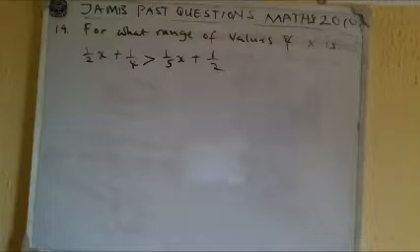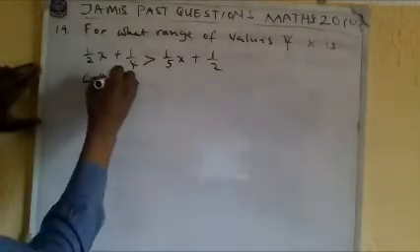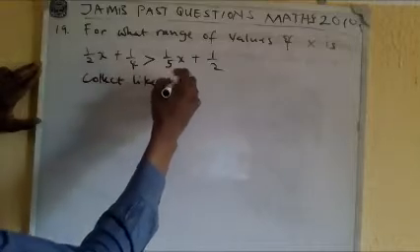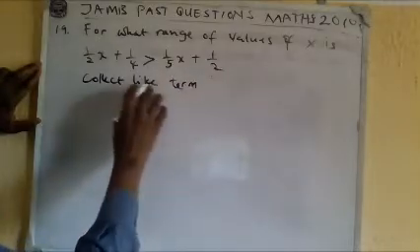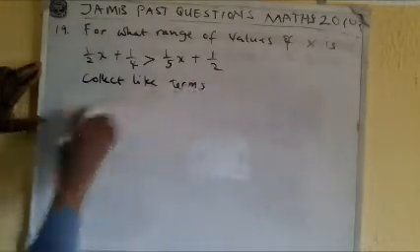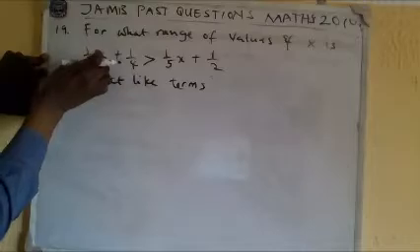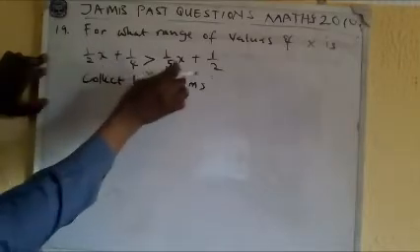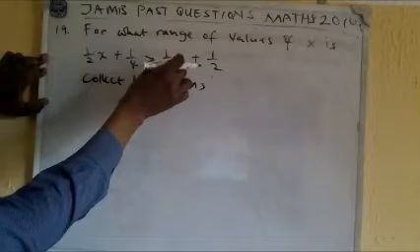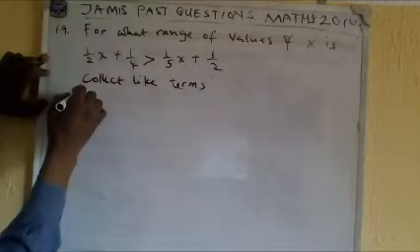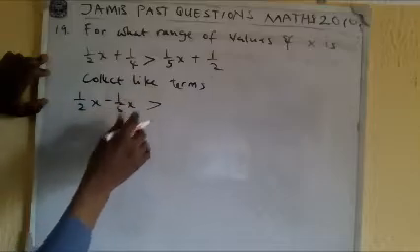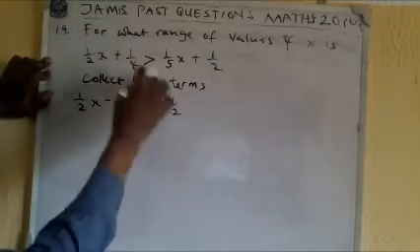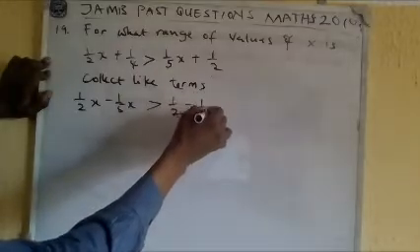So at this point, you will just collect like terms, just like we do in a linear equation. I have a term here that has x, that's half x, and I have a term here that has x, that is 1 over 5x. So when it crosses, it becomes 1 over 2x minus 1 over 5x. Then this is half. When this one crosses, it becomes minus 1 over 4.